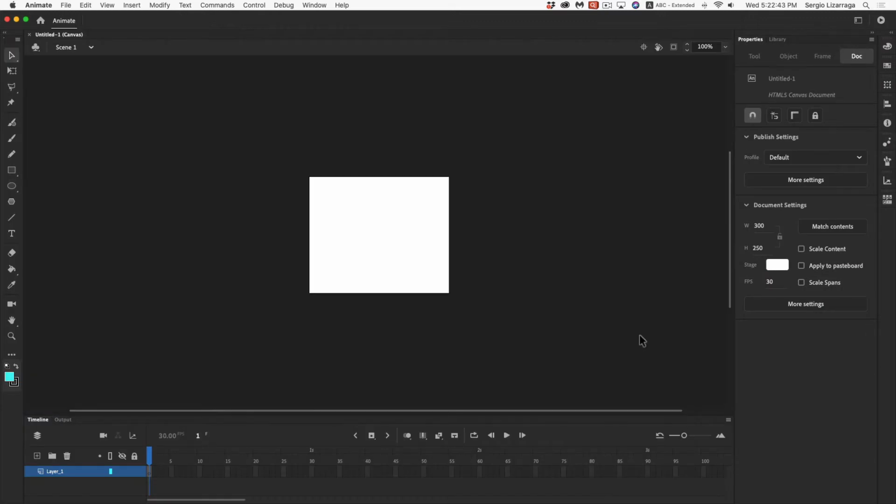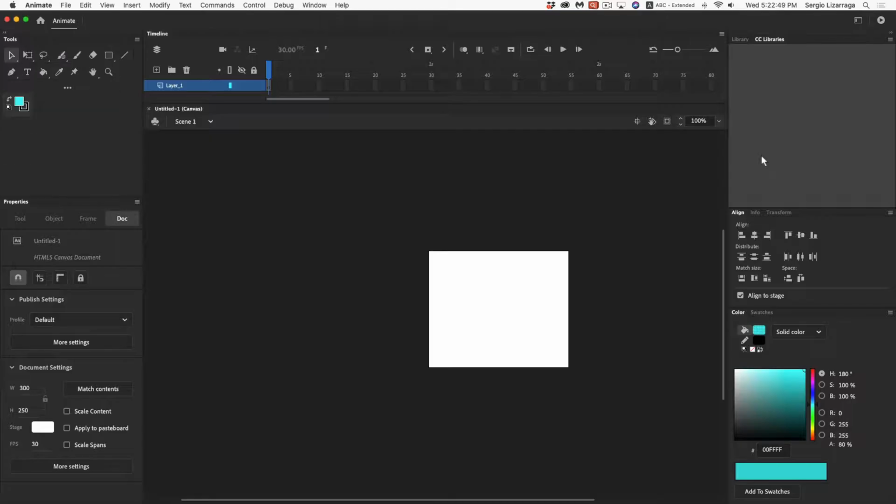Now the first thing I want to do is configure my layout to something that I find a little easier to work with as a designer. So I'm going to the design view, and now I'm going to go ahead and fine tune my menu a little bit further. First thing I like to do is get away from the cloud libraries and just go to my local library here with the file that I'm working on.